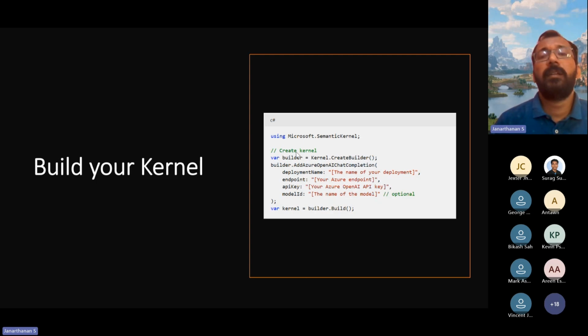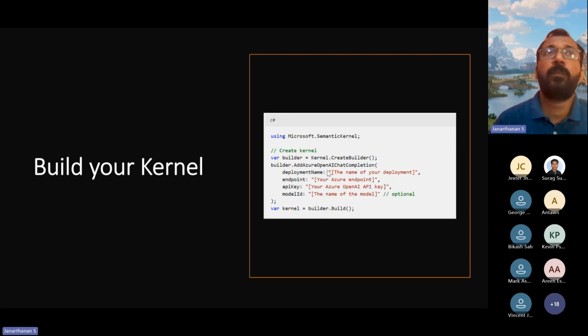Under the semantic kernel, the very first option is to create a connector option. In this connector option, the connector I'm using is the add Azure OpenAI chat completion connector option. For that, you have to pass a deployment name, your endpoint, your API key, and the model ID. The model ID is optional, but the rest of the three important parameters you need to pass when it comes to Azure OpenAI chat completion.